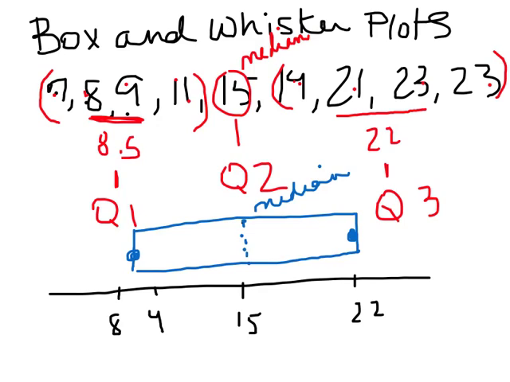Now, were there bigger numbers than 22 on here? Yes. What was the biggest number? 23. Okay, so let me show that. I want a graph that actually shows that. Let's say 23 is right here. I'm going to put a dot here for 23. The box part of it is that rectangle. The whiskers are the lines that come out from the rectangle to your largest value on this side. What was my smallest number? 7. So let's say 7's right here. I'm going to put a dot here, and I'm going to draw my whisker on my left side.